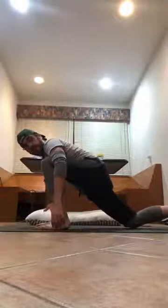Left hand on the outside. Take a deep breath in. Twist that left hand open. Gaze up at that hand or down at your foot, whatever is easier for you. Here, I invite you, if you want, to curl those back toes up and knee up off the mat.